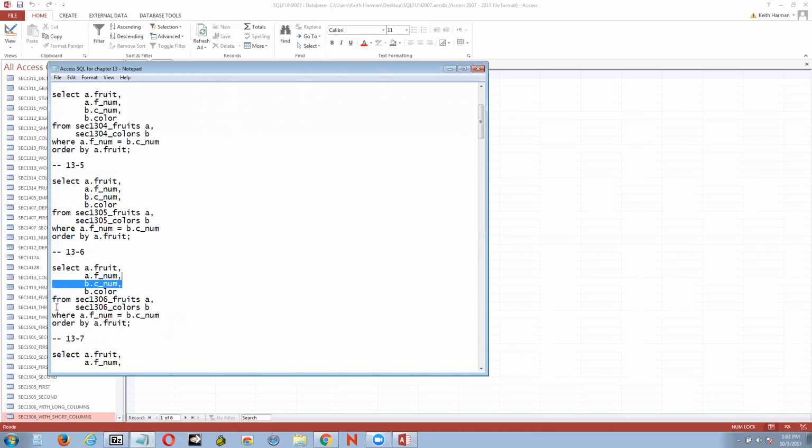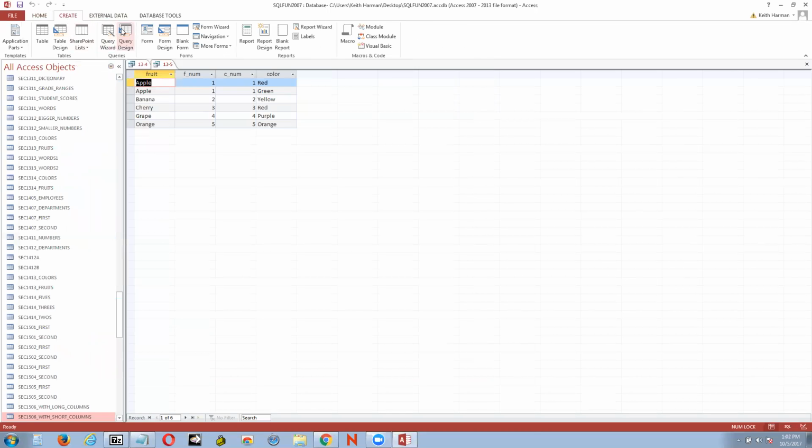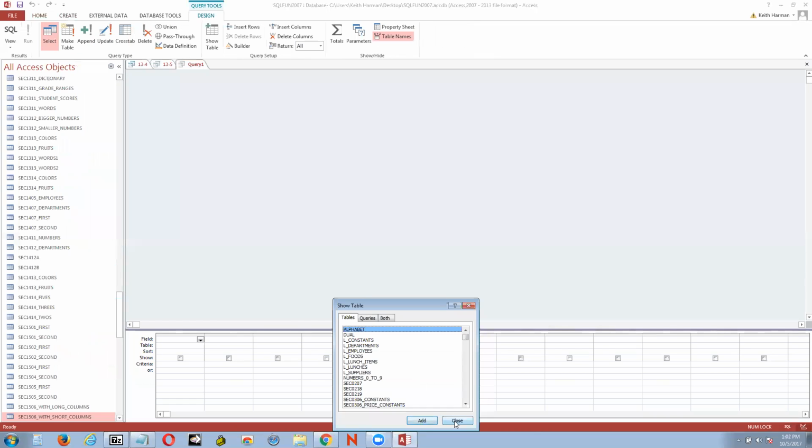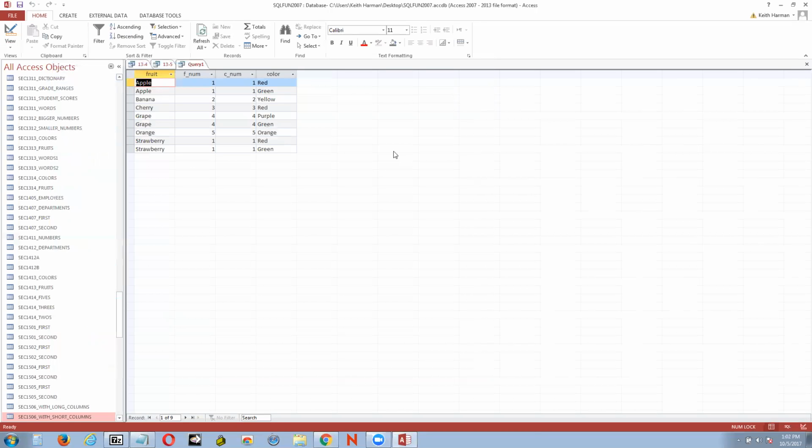I'm going to take that, and they'll show us the beginning tables, and it should show us the result sets. I'm just trying to get that type of relation, many to many, and I'll click create. Go to the SQL, boom. I'll run it, and there's my many to many relationship.